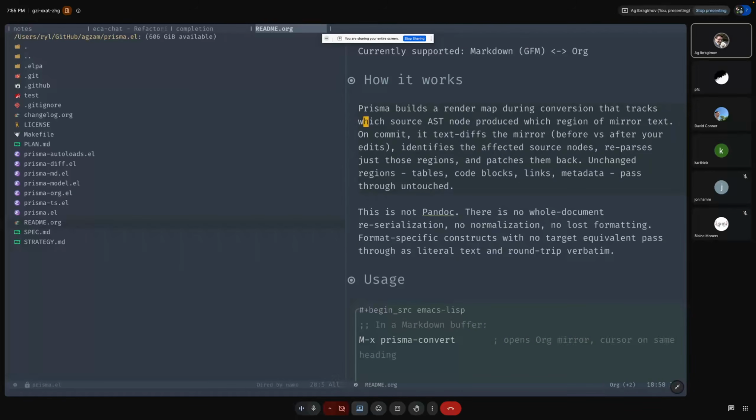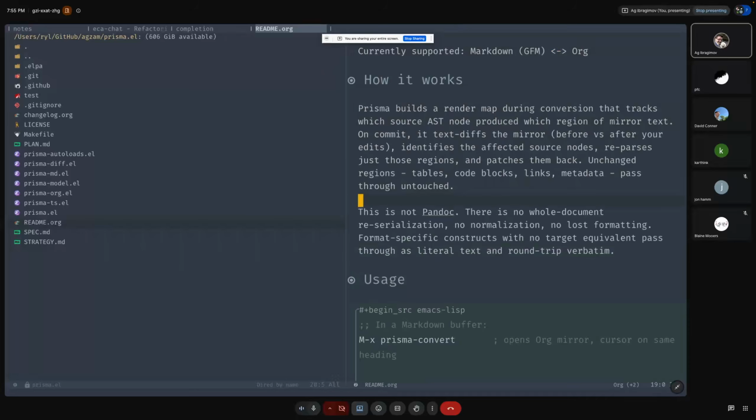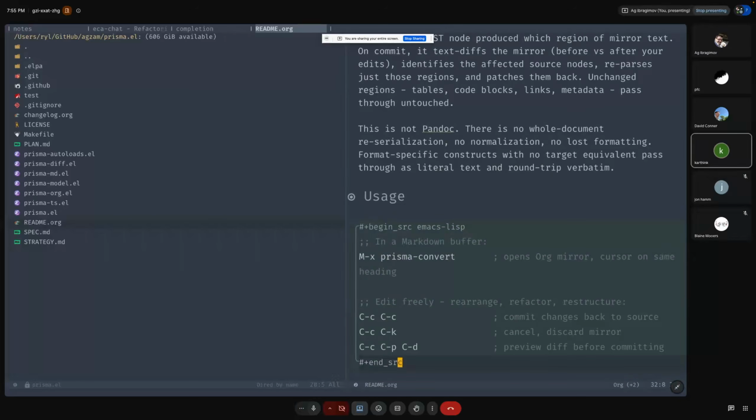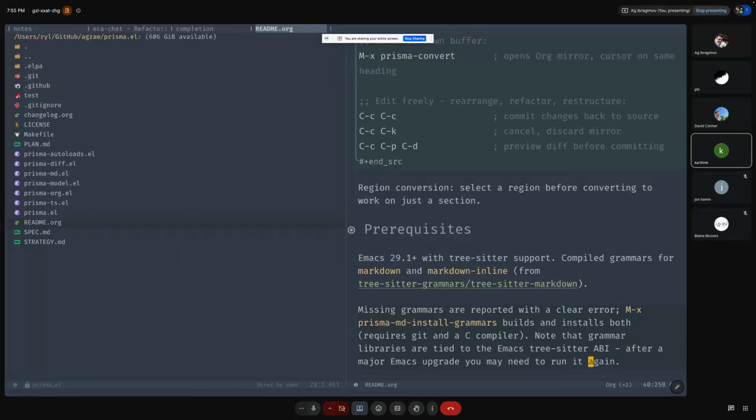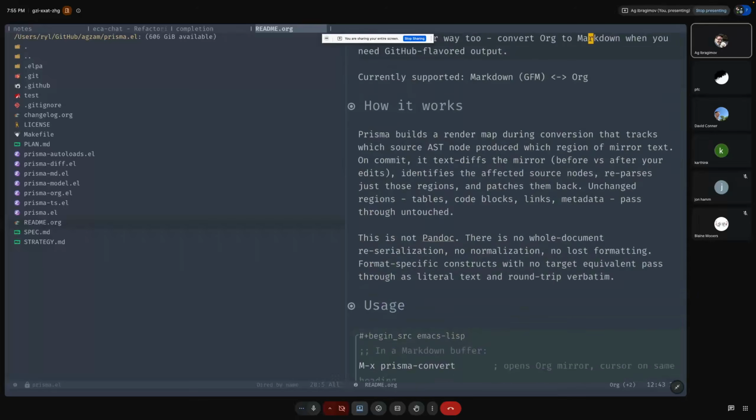It basically tracks the AST. It requires tree-sitter, the tree-sitter that works. I'm not even sure if it works in older Emacs before 29. I have many questions. Sure, go ahead, you can continue. I just think this is very interesting. Yeah, interesting, but this is highly experimental.